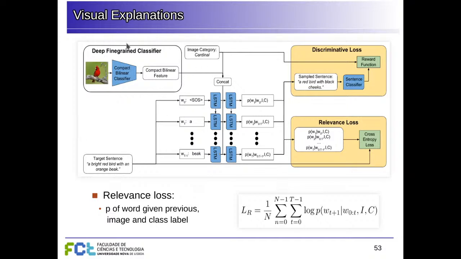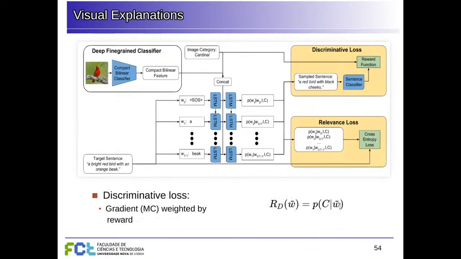So basically, they have this neural network for classification and the neural networks that are generating the words. In the loss function, there are two terms. One gives a measure of how relevant the words are. It looks at the probability of having this word if these other words occurred before, because the sentences need to make sense and the words cannot appear at random. But they also want the sentences, the descriptions, to be discriminative. They need to discriminate between different birds, and we want some words that appear more often in some classes of birds and others that appear in other classes.